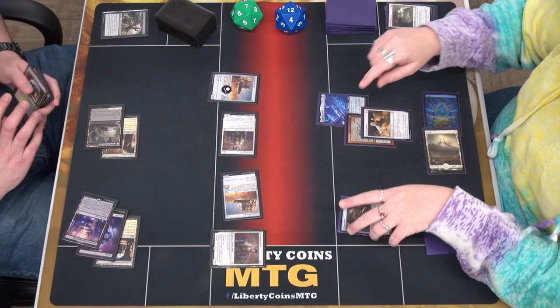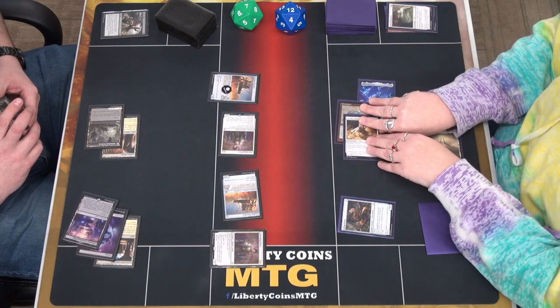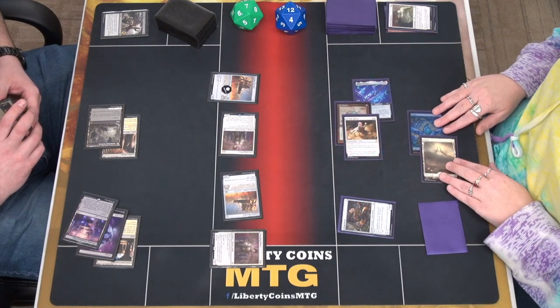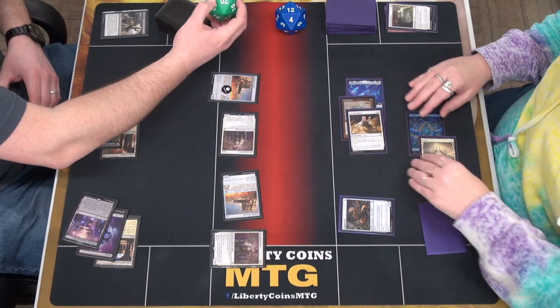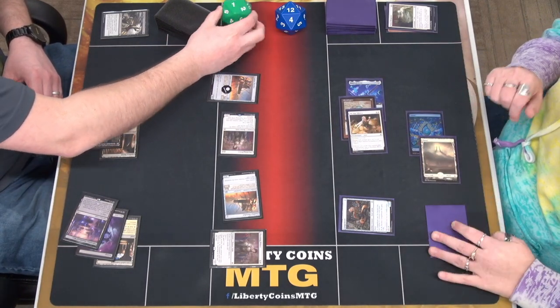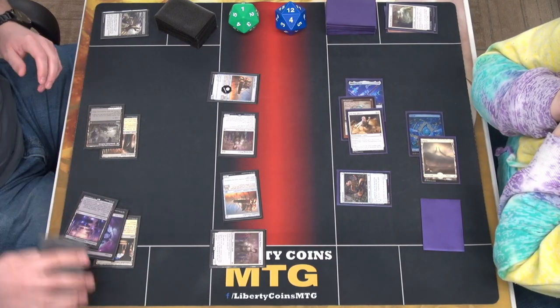So I will go ahead and go to combat and fly over for 6. Yep. I will take it. Go to 1. Yeah. Yep, that's it. Okay.